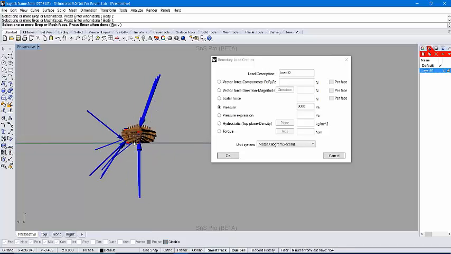A pressure expression is almost the same as a pressure, except it allows you to add an equation that will change the pressure depending on location. There's the hydrostatic option, which is kind of a simulation of liquid weight. For example, if you fill the pool with water, the side walls of the pool would be experiencing a hydrostatic force. And the way this is done is you add a density. So for the pool scenario, you'd add the density of water, and then you draw a plane, and that would be a representation of the top level of the water. And it would imagine if you had a pool designed in Rhino, that it was filled with water, and it would apply that force for you. And then there's a torque, which we also have already demonstrated, which is just a twisting force. So I'll go ahead and hit OK.